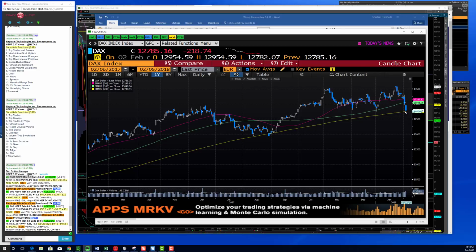So that is the first chart to keep an eye on. Again, not a U.S. chart, something global, right? Global markets, we're connected. If Europe sells off a good couple of percent, the U.S. markets are not going to start the day up 1 or 2%. Not 1 or 2%, but flat. It's going to have an impact, right? These things are interconnected. So watch the DAX to see if it breaks the 200-day moving average.